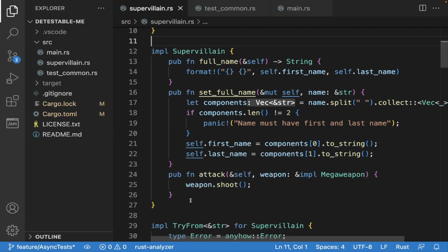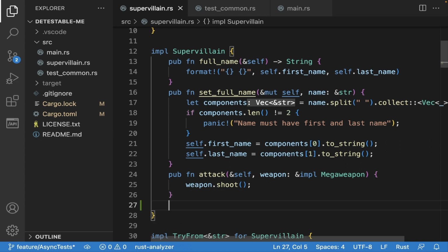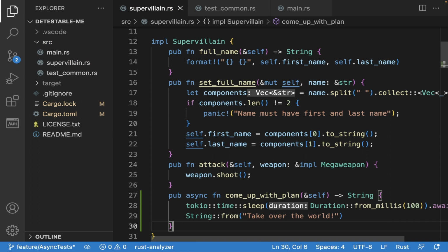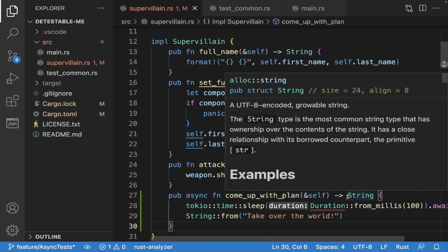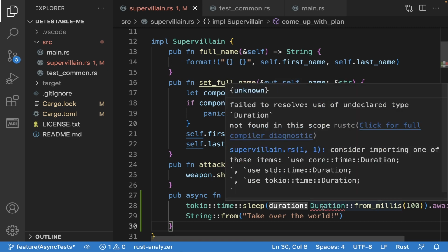So now that I have this crate added to the Cargo.toml, I'm going to implement the new method. And this new method is going to be called come_up_with_plan. So it will be used to ask the supervillain to come up with a plan, and it will return a string with a plan, whatever it is.